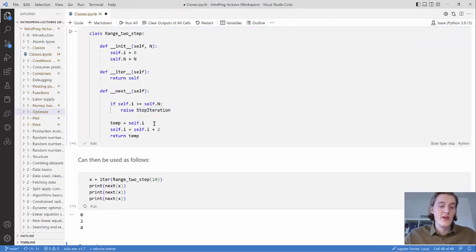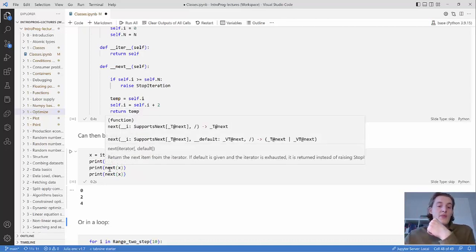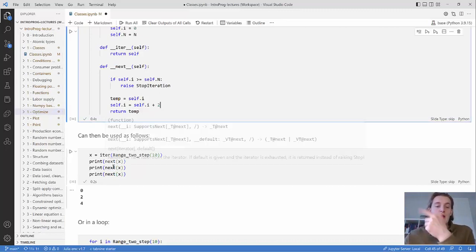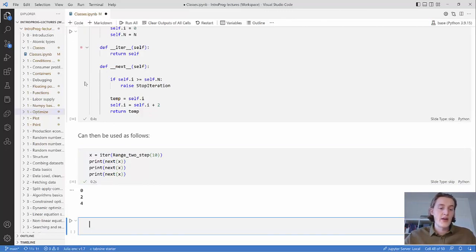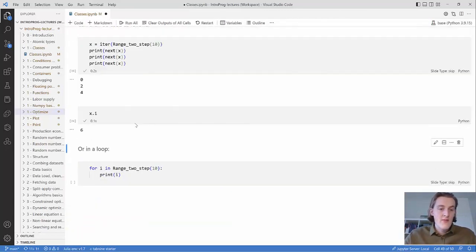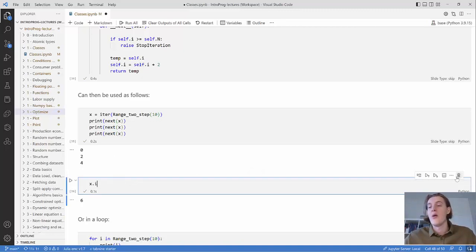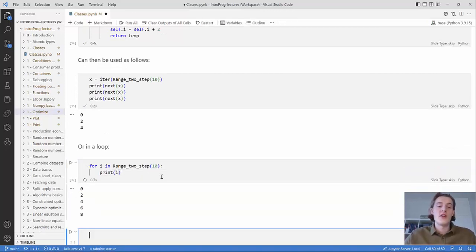Alright. So here we create the iter object, and when you print next, you start from 0. So you print 0, and then you update i by adding 2, so you have 2. At the next step you print 2, but you update i, so it's now 4. If I call it directly, it will know that i is now 6. So you print next, and it returns 4, but it will also have updated i to become 6. And then you can use this iteration object in a loop.